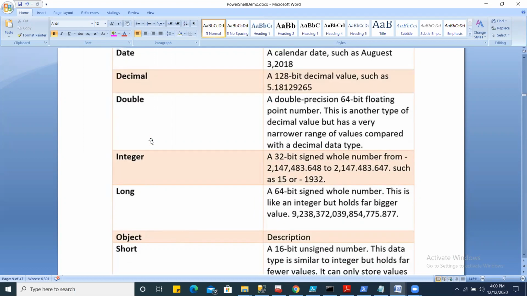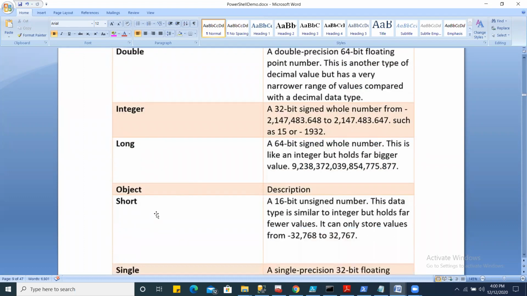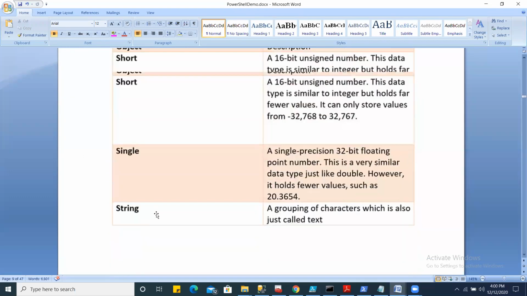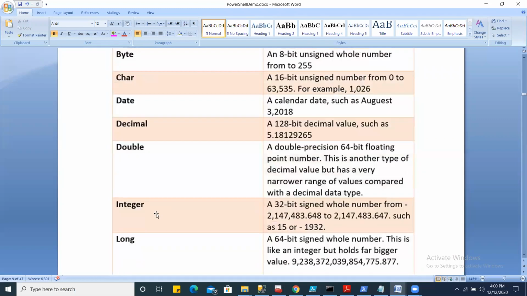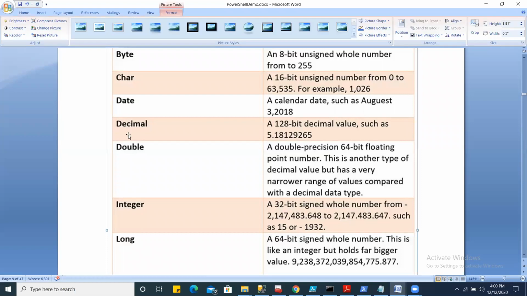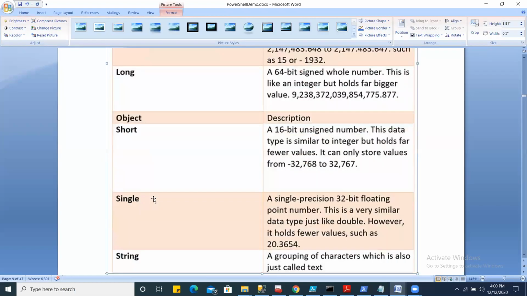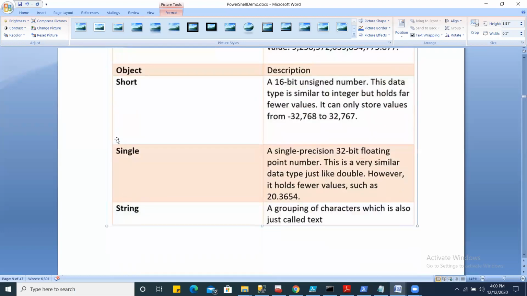Decimal, double, and single: these three are used to store values with a decimal part.